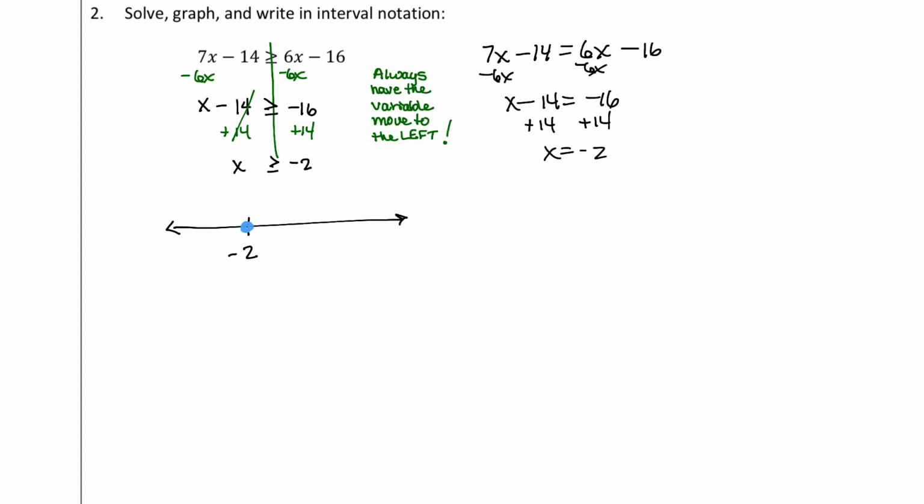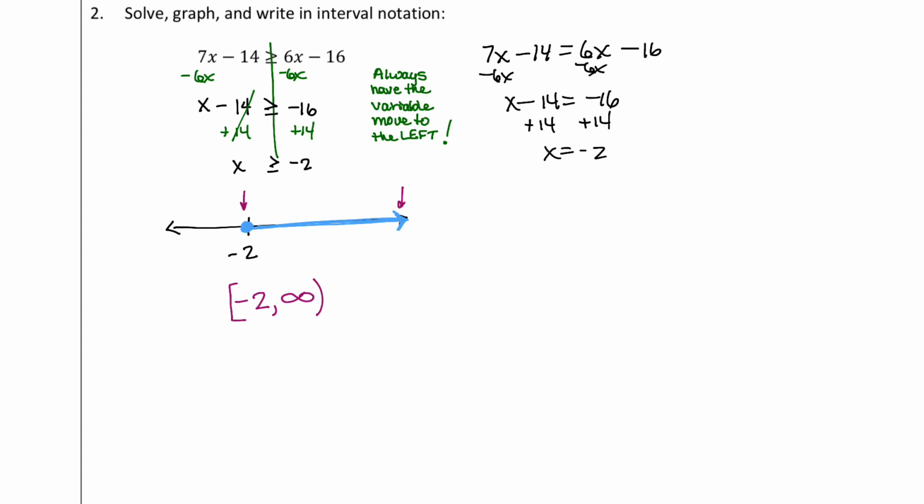Okay, open or closed circle? It's going to be closed because it has an equal to line. And there's the shortcut that I'm going to use to figure out which direction to shade. I'm going to shade to the right. So it goes this way. Okay, so now interval notation. Final step, what is this endpoint? It's negative 2, and it's a closed dot. And it goes to positive infinity, and it can't equal positive infinity, so it's a parenthesis. And you're done.